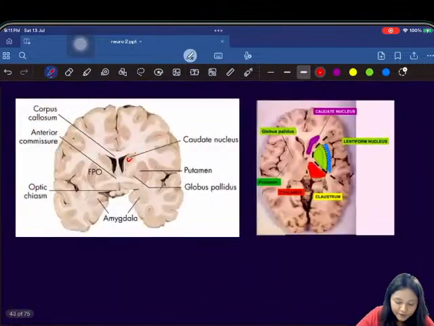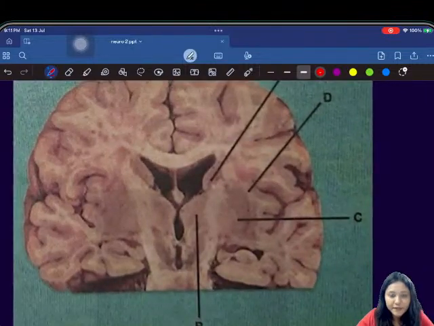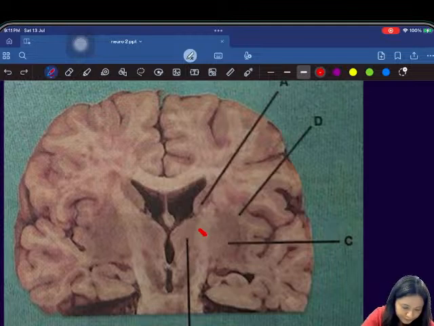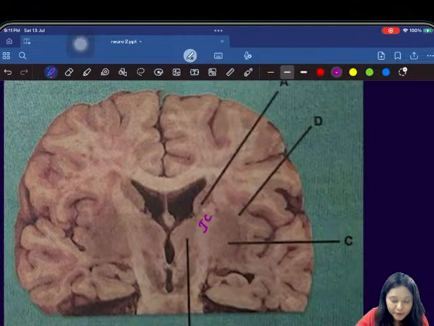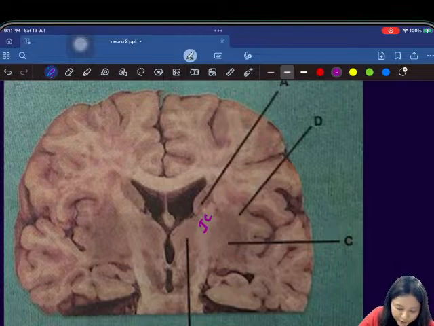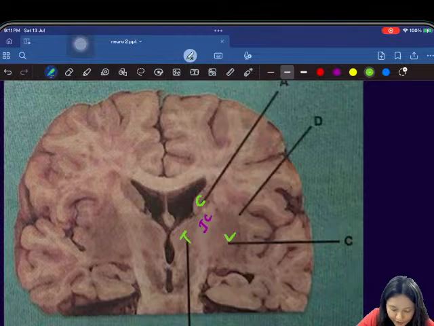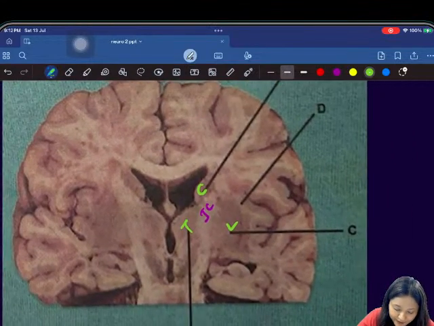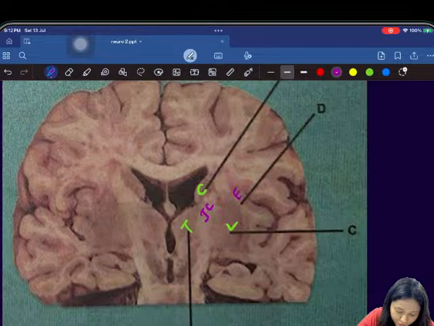Okay, now as you can see here in this image, let us study this image again. So this is the white matter. This is the internal capsule. Okay. Gray matter will be nuclei, as you already know. So this is the caudate nucleus, this is the thalamus, and this is the lentiform nucleus. Okay. Outside of it you have another white matter. They have given the arrow in a white matter, so that is the external capsule.